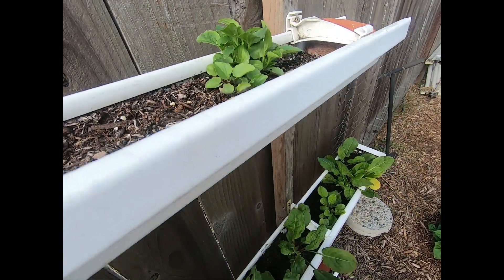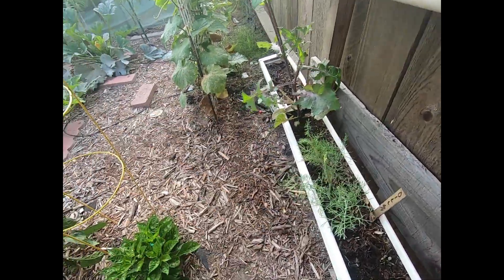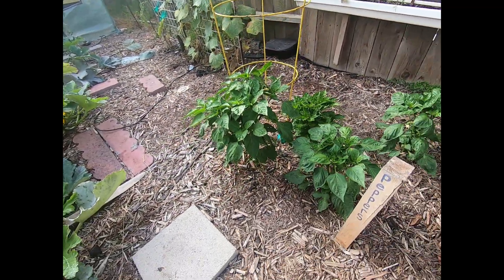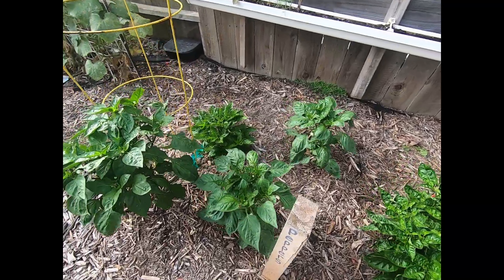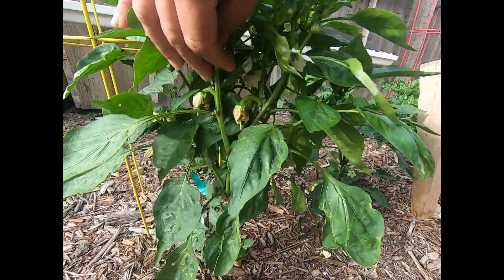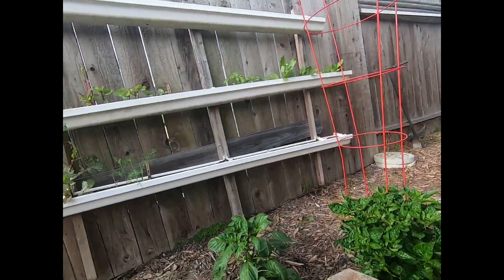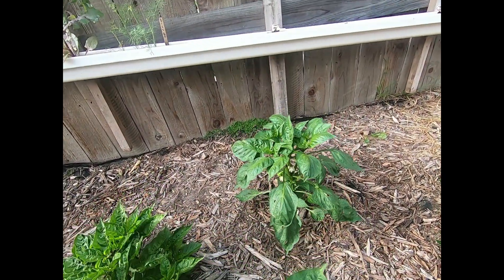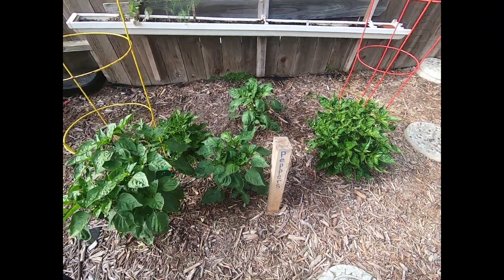Those are PNZs — not doing so good. Looks like a tomato. Some dill. These are my peppers. I have two kinds of peppers here. I have Licia, which is supposed to be the sweetest pepper — look at those guys. And then I got Habanata, so they shouldn't be hot peppers. Little peppers like to be close together, so I put them all close together.